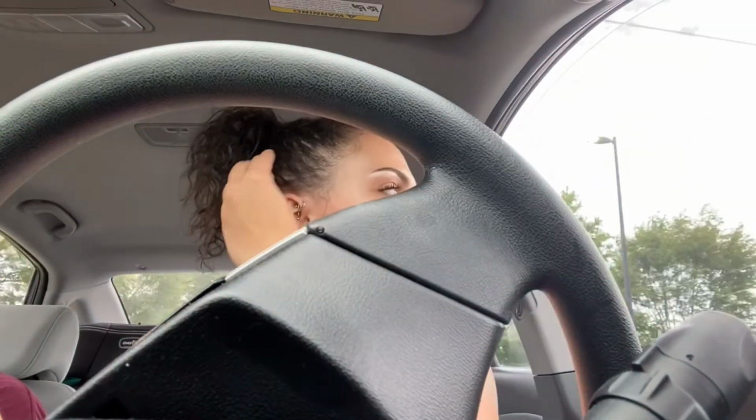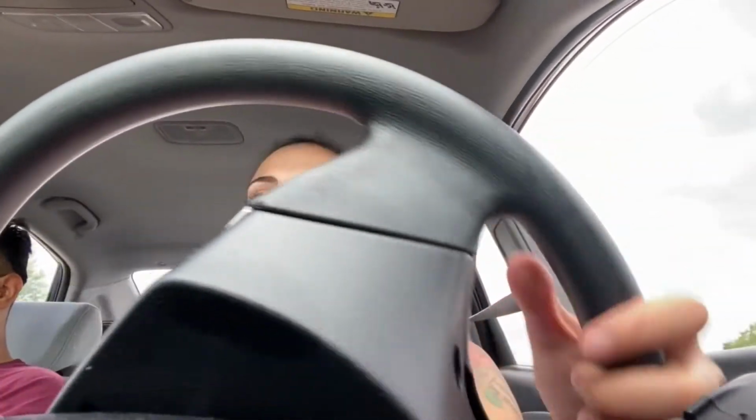So, large fry. That's the best thing about intuitive eating. Not that you can eat whatever you want, but I guess I would more so call it the 80-20. Is that what it's called? I think that's what it's called. When you eat like 80% whole foods and all that healthy stuff, and then 20% is whatever you want. And me and Brian splitting this large fry is my 20% for the day.